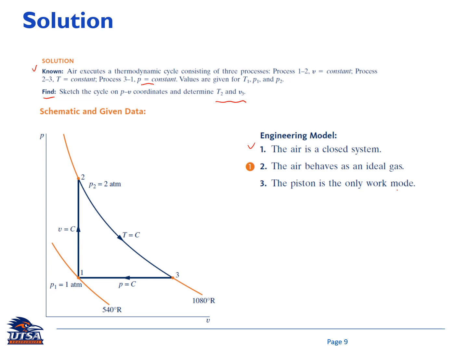So here we put state number 1 arbitrarily. We have state number 1 here, and we also show you the constant line, the orange line. So this is the constant pressure line at 1 atmosphere. So state number 1, oh sorry, not a constant pressure line, this is a constant temperature line, at 540-degree Rankine.